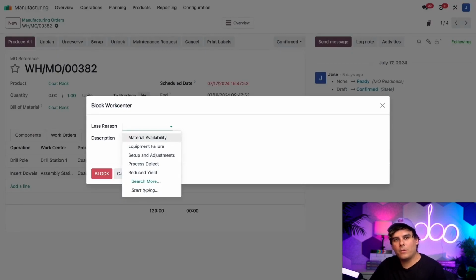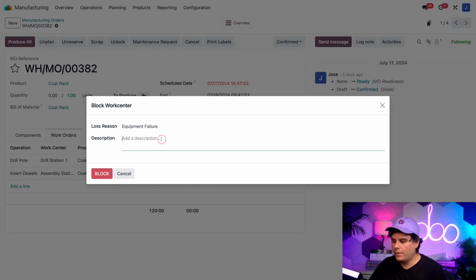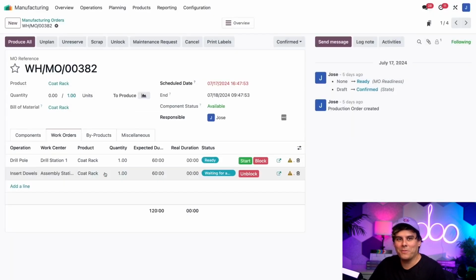There are a few options to choose from, including material availability, equipment failure, setup, process defect, reduced yield, and the list goes on. Or if I wanted to, I can just start typing and click create. Our selected reason is then recorded on the OEE report for this work center. For this one, I'm going to select equipment failure, and then I'm just going to click block. I don't want to say what happened.